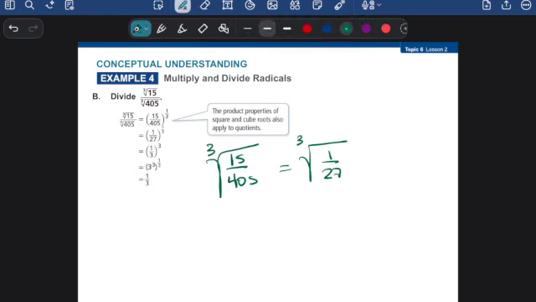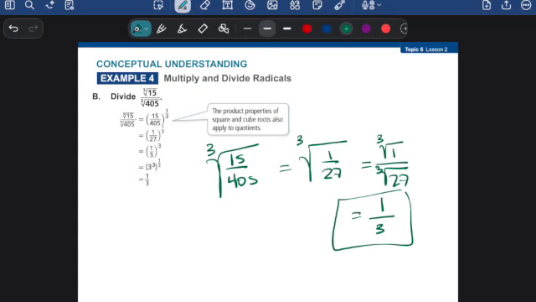Now I'm going to go back and split the radical. Each piece gets its own cube root. Cube root of 1 over the cube root of 27. Can you do this math? Yes. What's the cube root of 1? 1. What's the cube root of 27? 3. So I think this is a lot easier way to do it. So remember, you can combine quotients and products under one radical, and then you can also separate them. Each piece has its own radical, and sometimes that's helpful.